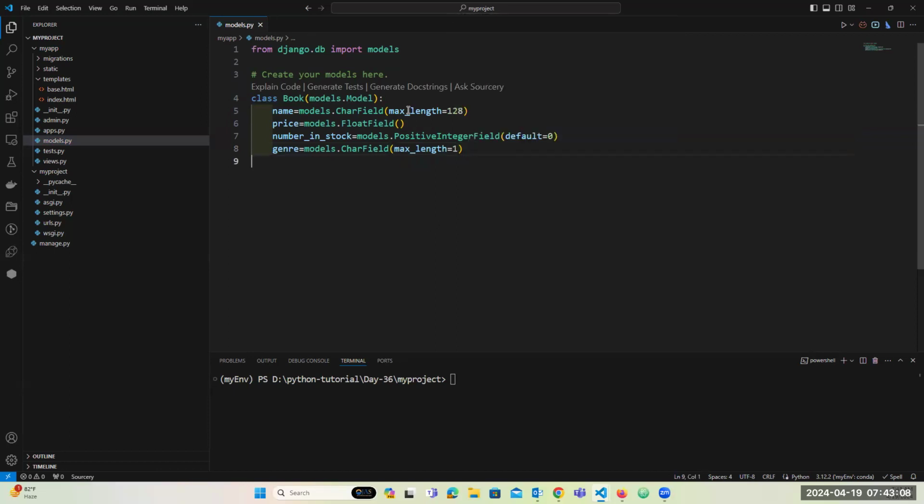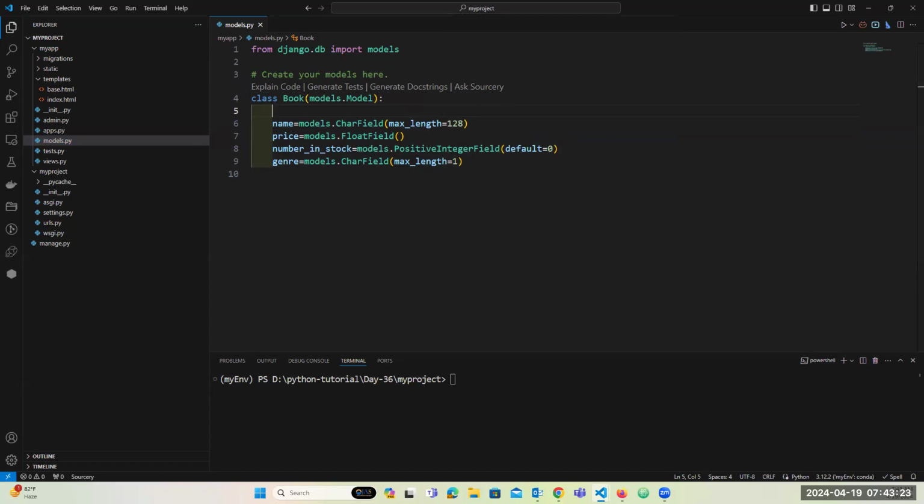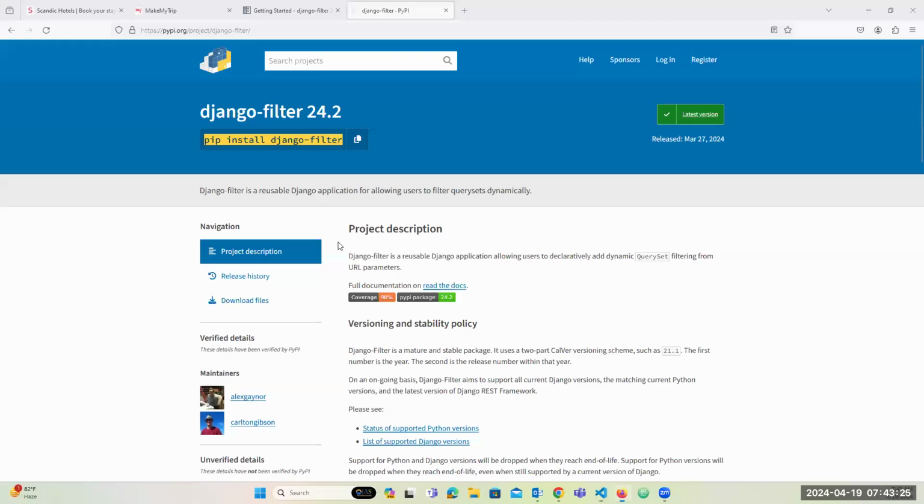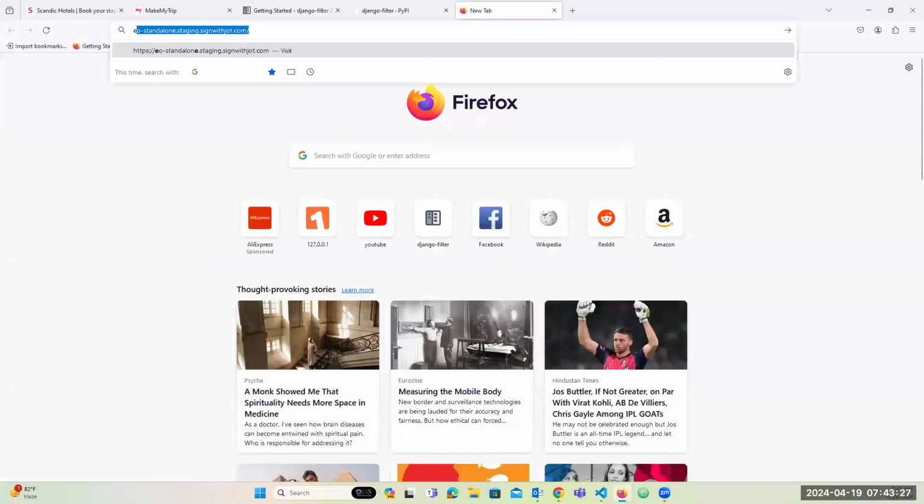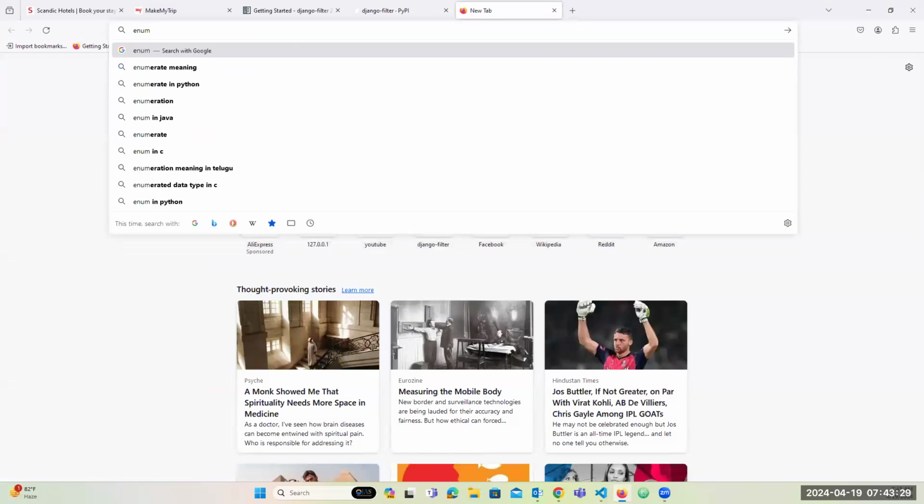So what is the choice? If you are working with an enum in Java, it is the same, where we are giving one value. Let me show you what an enum is.